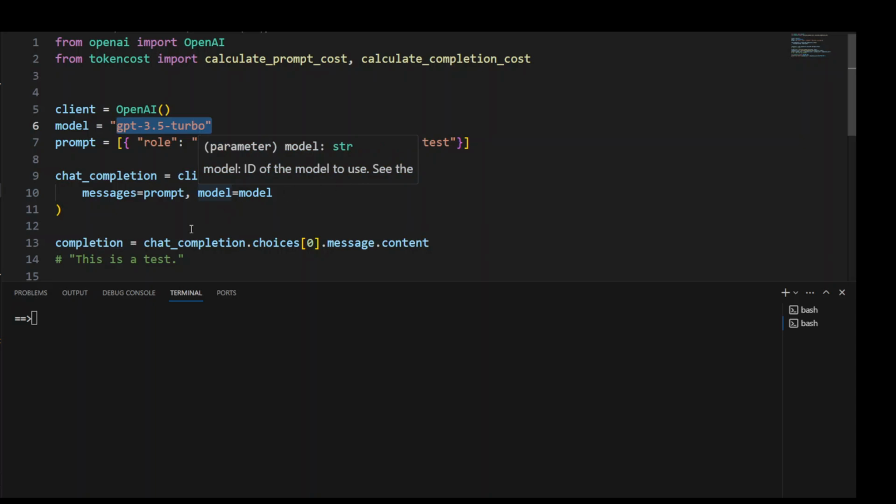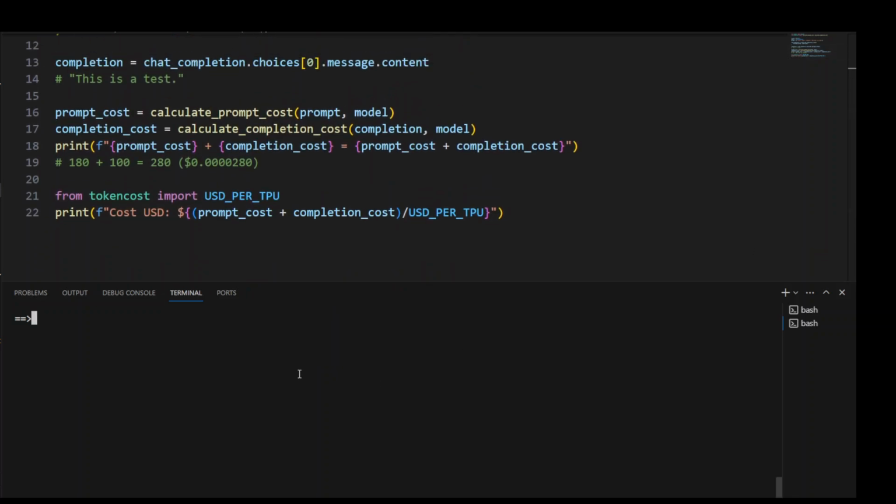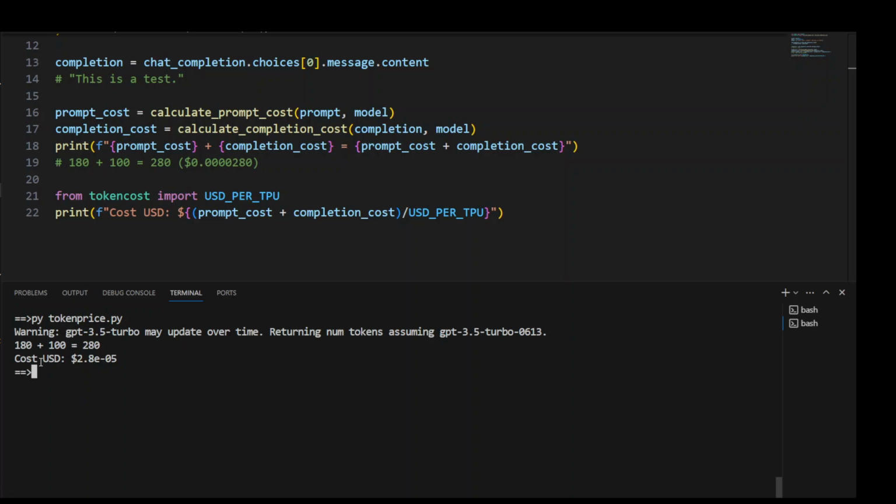And then from here, I'm just creating this chat completion, passing it another prompt, calculating the prompt cost. So this is for the chat one. Let me run it. And there you go. This is the cost in USD for this prompt. So for example, if you have built an AI application with OpenAI or any other model and you want to calculate the cost before you ship it to the user so that you could price it accordingly, you can use this tool to get an idea of what is the appropriate cost of your application.